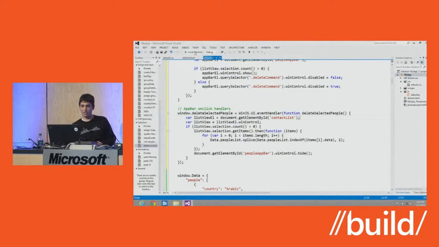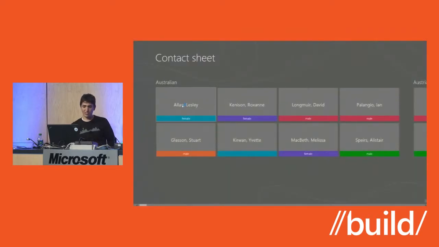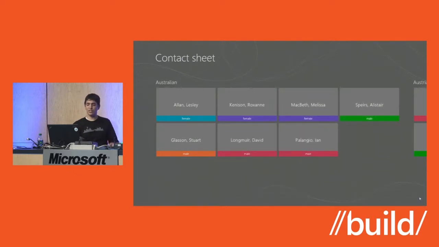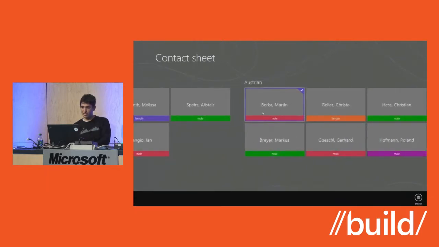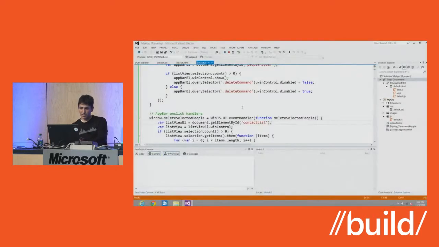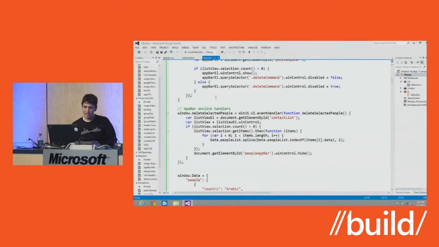And so now if I go to demo this to you, you can see that when I right click here, the app bar opened, the delete button is enabled. If I unselect it, it's disabled. If I select a different one, it's enabled again, and I can click on it, and you can see an animation. And so that's one of the things that ListView gives you, those rich animations. And so I can show you just delete 2, and there you are. And so that's how you can add interactivity with the list view and change the different types of interaction modes it has.